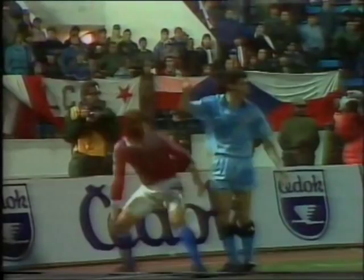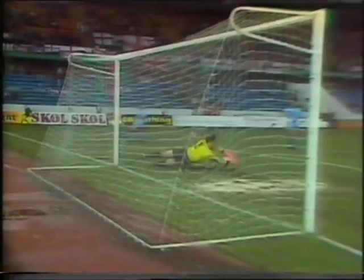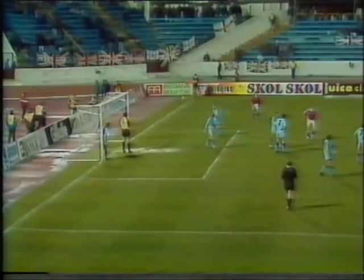That threatened to be a nightmare moment for the England goalkeeper. It was a bad mistake because he was very wide — it was only a half shot come cross, one of those that normally he would take comfortably. It bobbles away for what must have been an agonising couple of seconds, not sure what was going to happen.